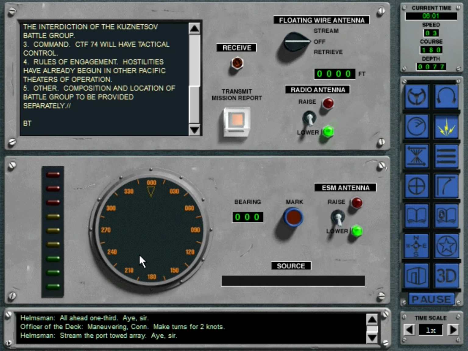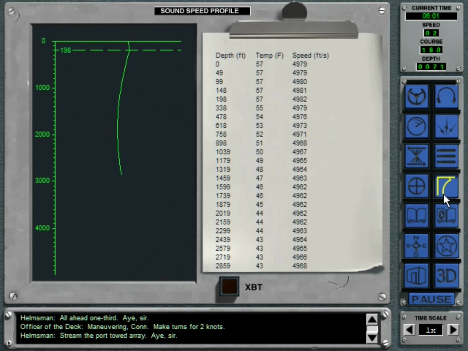And we are very, very likely to see some helicopters before we even move, which is why we're slowing to 2 knots. We're gonna get the message and dive down to, I don't know, 1300. Wow, layer is really shallow today.